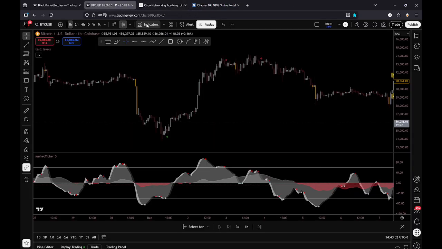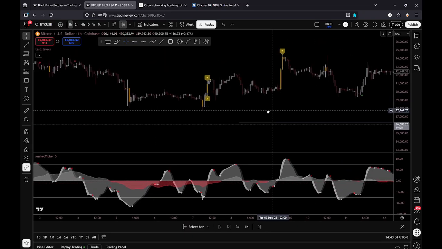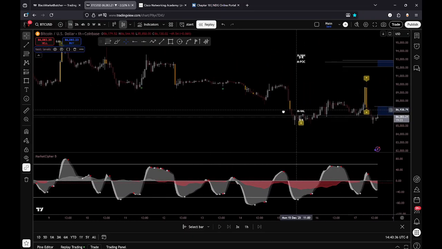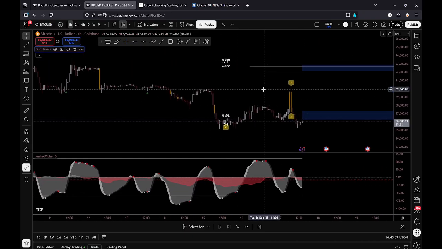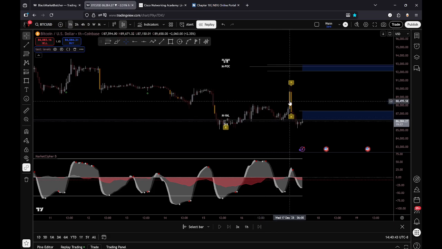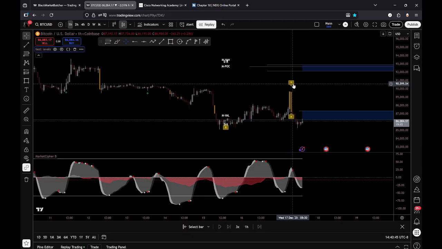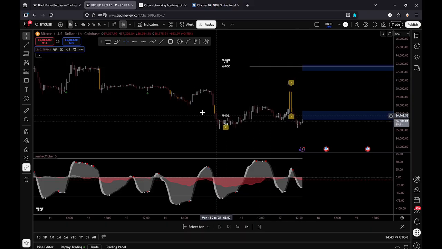So this is where that indicator makes its value, right? As price came into this resistance, we had a volume spike, and it signaled, it triggered it. That's what these triggers are.